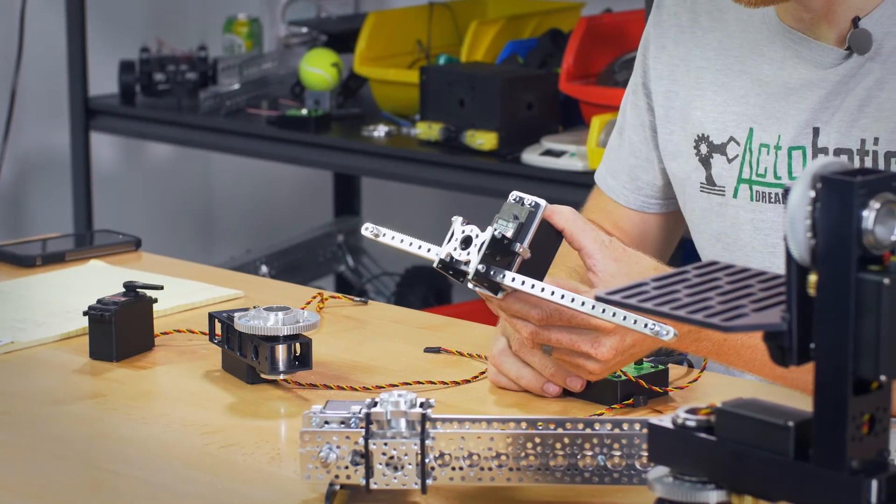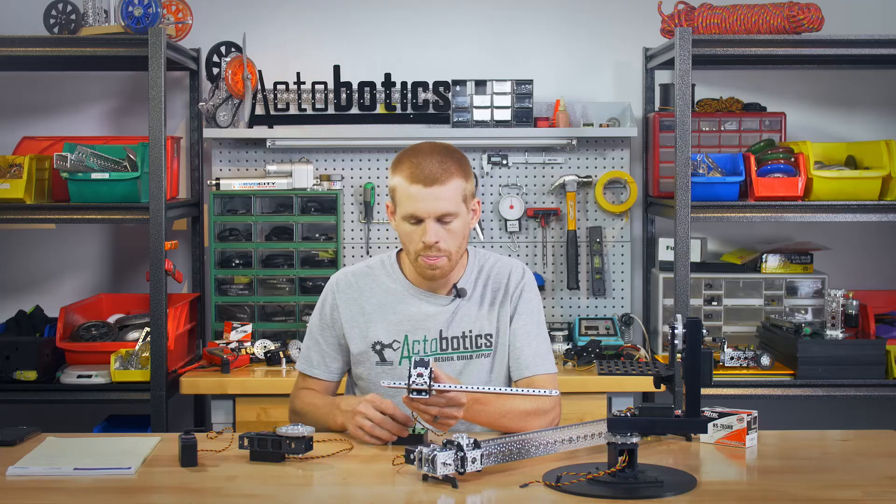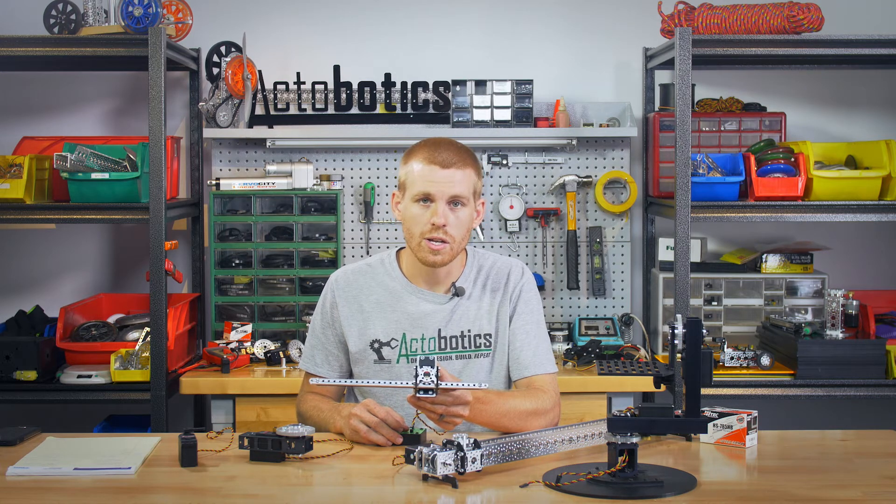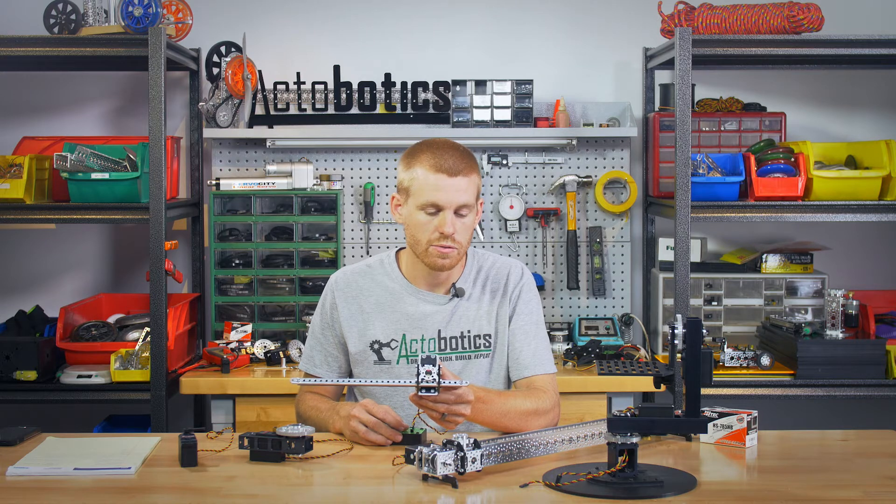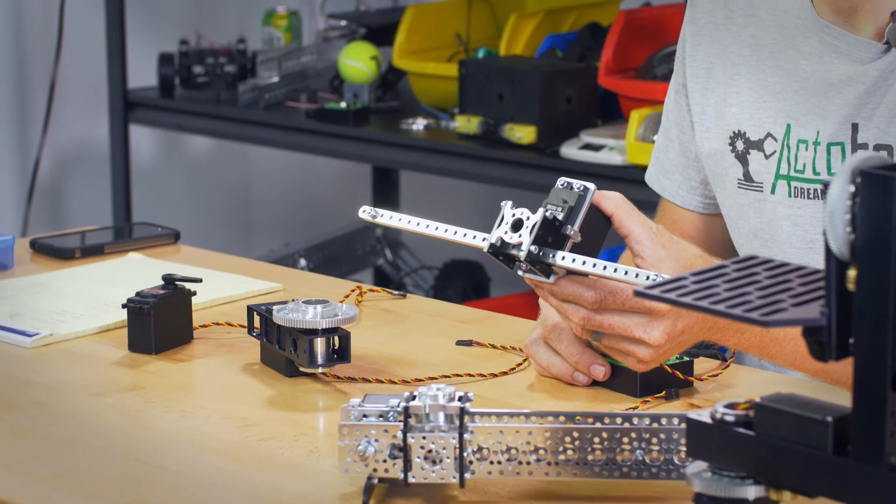Running on the dual servo driver with the 1050 to 1950 microsecond signal, I'm getting about 6.7 inches of movement on it. If you want to run full lock to lock, you could send a wider signal from an Arduino or microcontroller and reach each end.